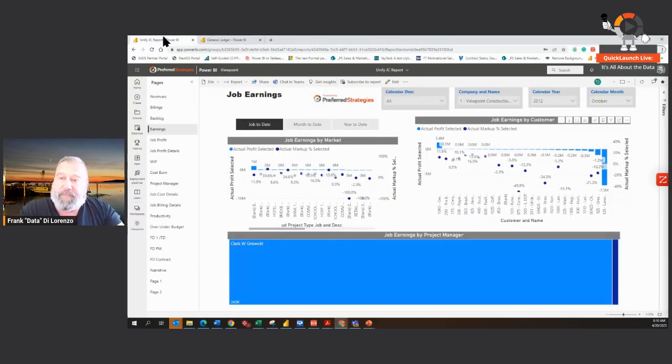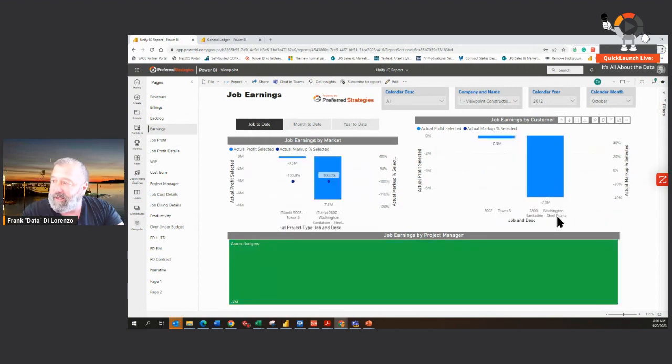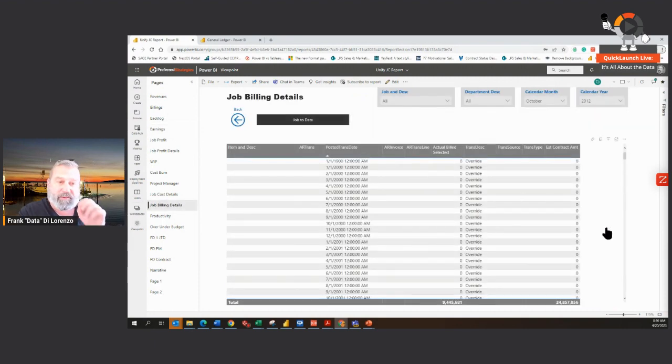Then here's an example of a job report, just really quick. So this one is a finished job report that has WIP, earnings, backlog, several other things. Some of the cooler capabilities here is I can start diving in. Washington Sanitation steel frame, minus 7.1 million. That's caught my interest. Have we billed anything? Well, let me get to the source. Devil's in the details, right?